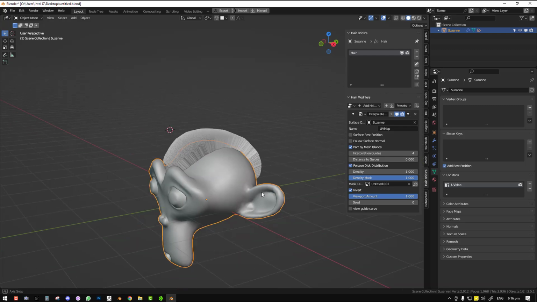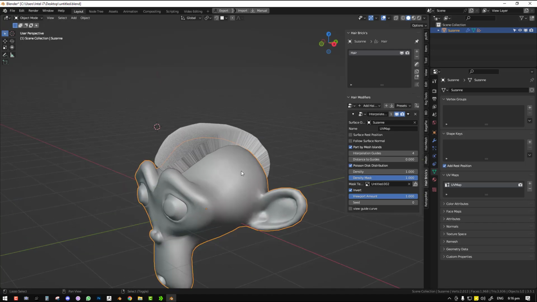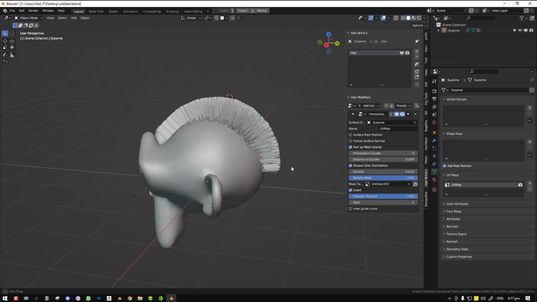One thing when working with geometry node, this is just a general knowledge. Always center the origin point to something. You will leave it there permanently before you start applying the hair, because I don't know, the geometry node depends on that origin point. Okay, so for the hair density, we can reduce it to 0.01, and we have our hair density.